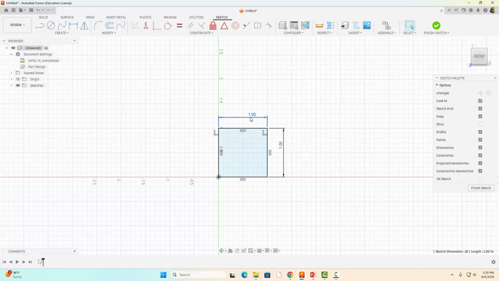But if I delete these constraints, they are blue again, and they are freed up to move. And notice I can move them different dimensions or different distances. But like I said, it's good practice to fully constrain your sketches. So let's add those constraints in. And notice, again, the lines are all black. This sketch or square is fully constrained. All right, I'm going to delete this box.